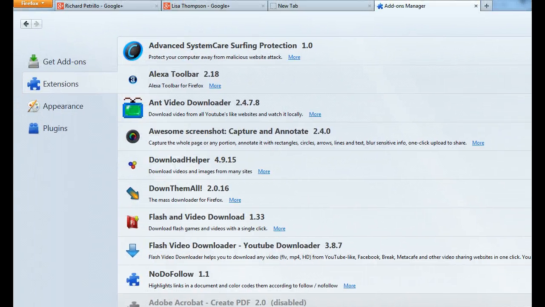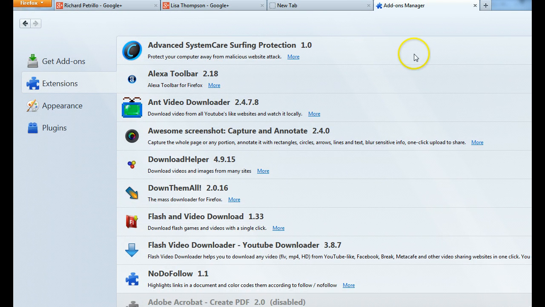It'll take about 2 seconds. Then you'll have to restart your Firefox browser. You'll see a little message down here to say restart your browser, and you would just need to click on that.